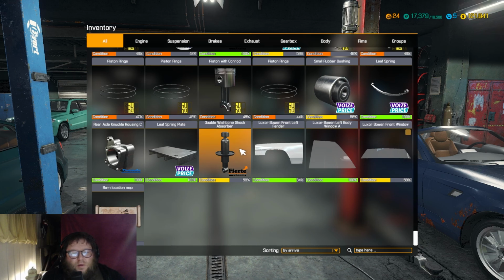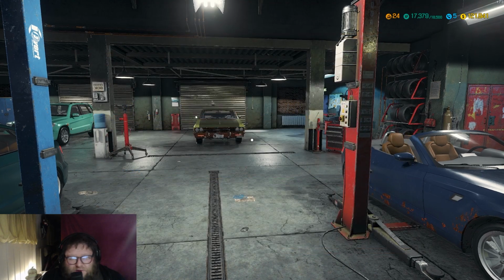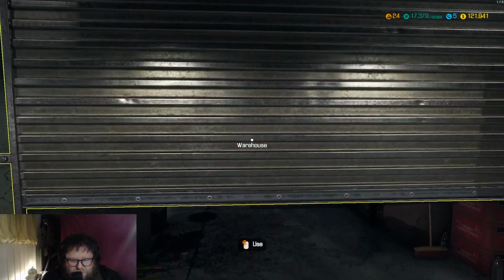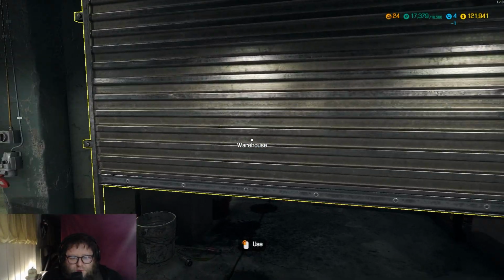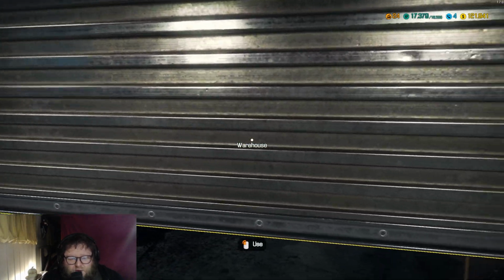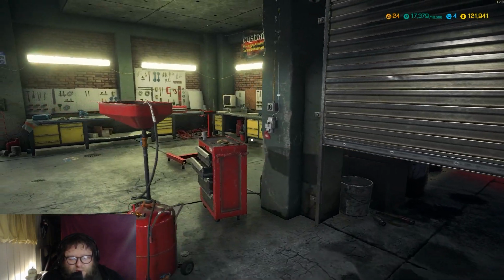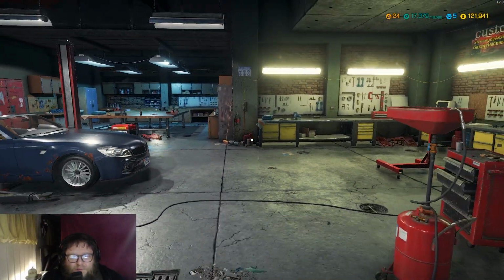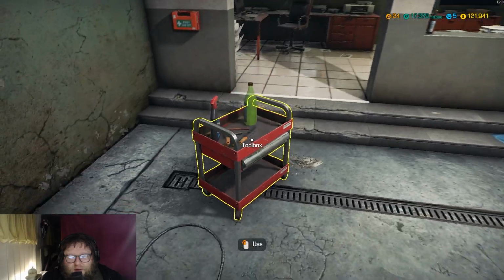Yeah, so that's the inventory. In here there's a warehouse where you can store some of the stuff you have in your inventory. You can store that in the warehouse if you want to. I haven't done that yet. And then yeah, there's another little toolbox there.